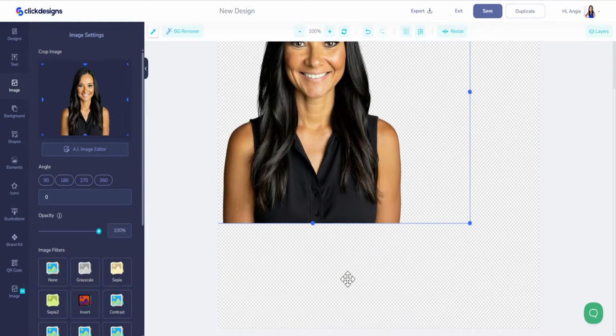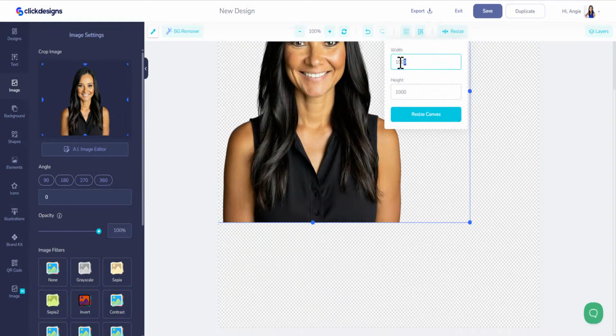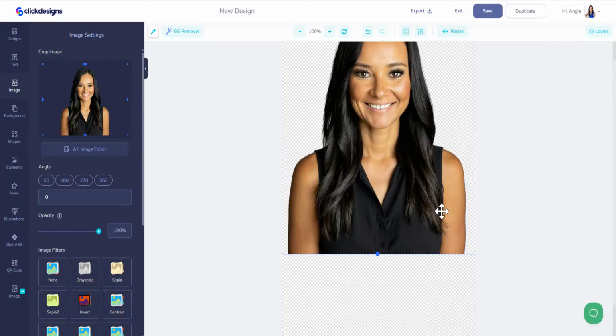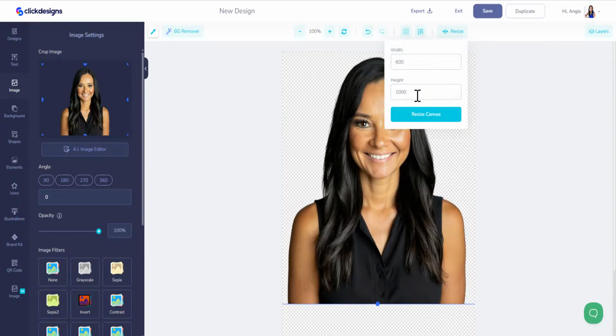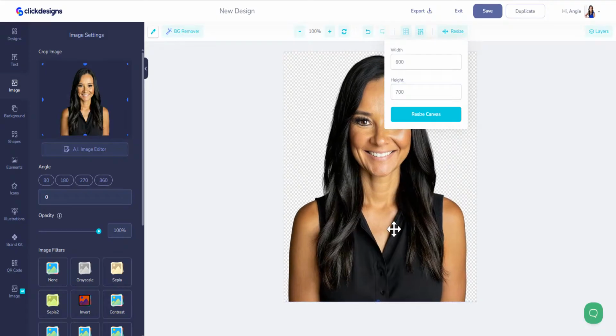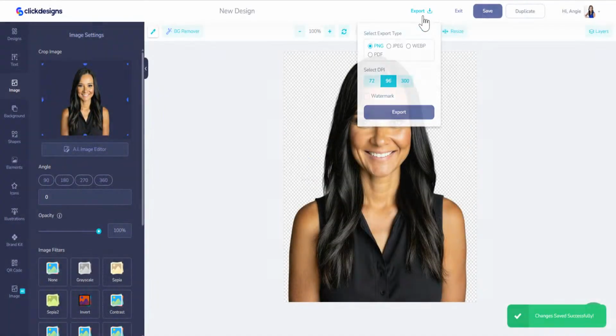So this is the one I want to do, and I'll resize it to kind of just match. So 500, resize, let's do 600. You might have to play around with the sizing to get it perfect, but let's see, 800 and 700. So you just keep on playing with it until you see that it works, and then you can center it and then click save, and you can export that.